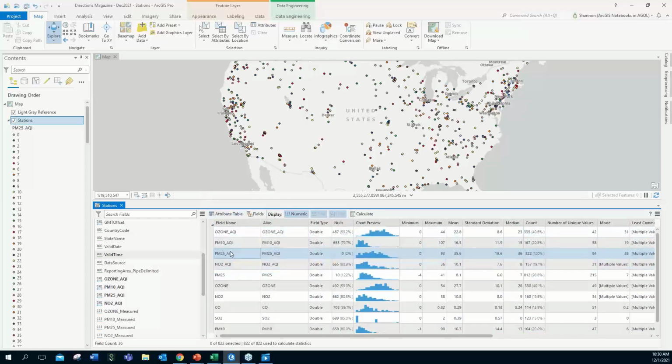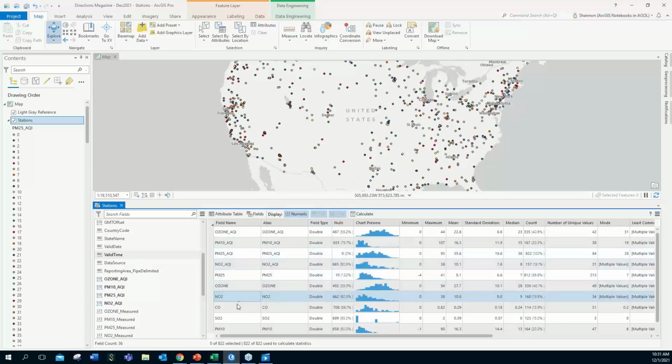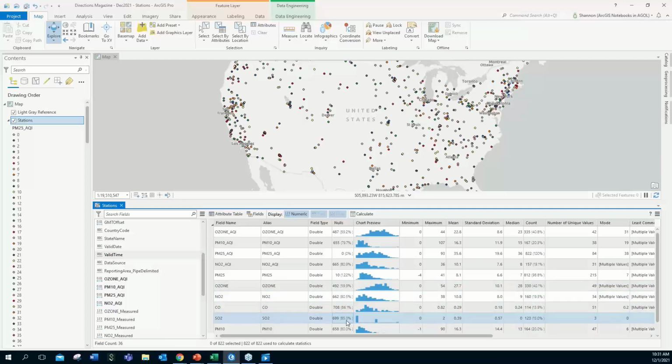Now, what this does right away is tell us a lot of information about our data. We can see the distribution, so a quick histogram of the data. We can also see how many nulls we have. So off the bat, we knew this was air quality data coming from monitors. And so we might think, if we'd never even looked at this, great, we can use this to understand all different pollutants. We could look at ozone and NO2, carbon monoxide. But as we look at the nulls here, we can see that really, for a lot of these, we have a very high percentage of nulls, 80%, 86%.